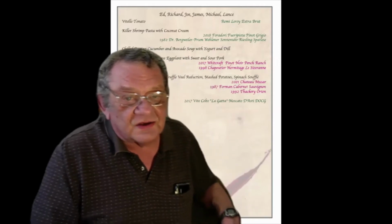Now, the next course was a cold course, which means it's in the refrigerator, so you don't have to cook anything. Chilled Persian cucumber and avocado soup with yogurt and dill. This is amazing. And all it is is Persian cucumbers that are peeled, 1 avocado, some dill and yogurt, and a little bit of half and half that you just keep adding in until you get the consistency you want. And you put them in the blender until it pulverizes them. And you serve it. And it's refreshing because it's kind of a palate cleanser. And you don't do anything except serve it.